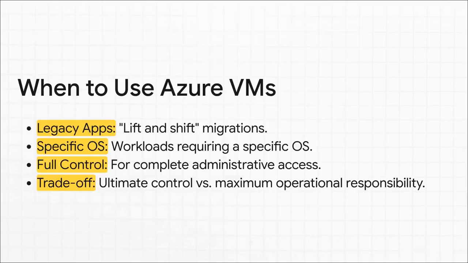So when do you actually use these? Well, the use cases are really specific. If you're moving an old legacy application that you just can't change, that classic lift and shift, or if you have a workload that absolutely requires a specific OS configuration, VMs are your go-to. But the trade-off is huge. Yeah, you get all that control, but you also inherit all of the responsibility that comes with it.